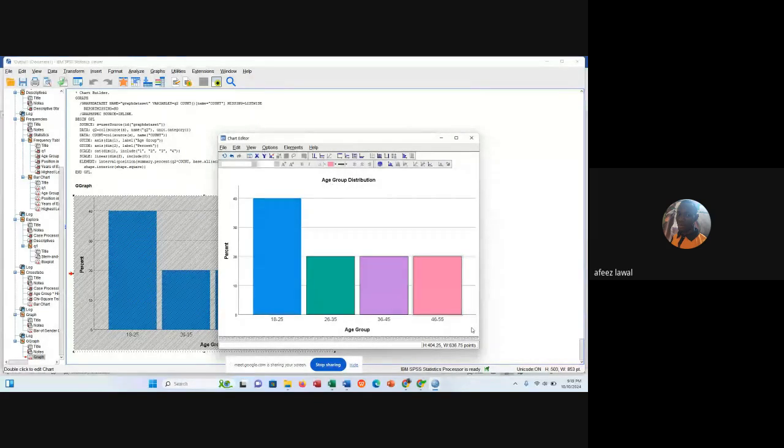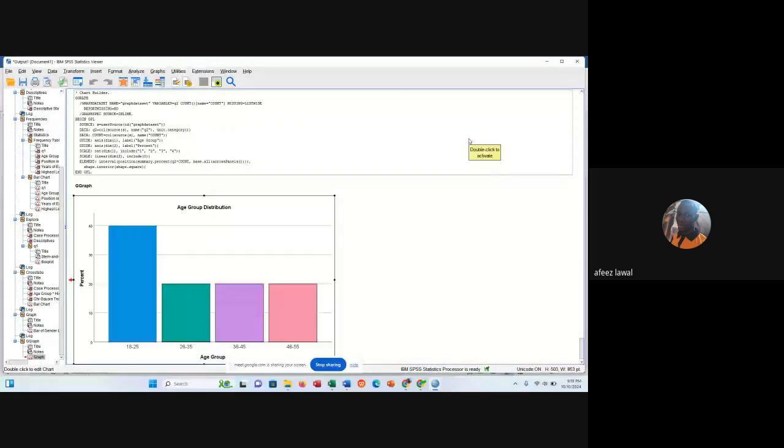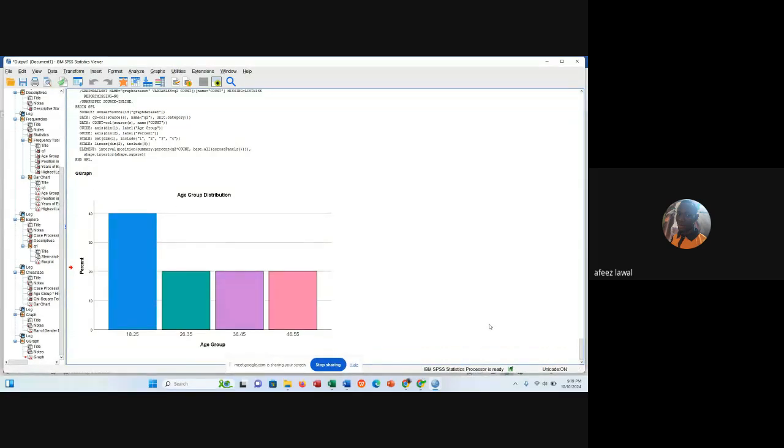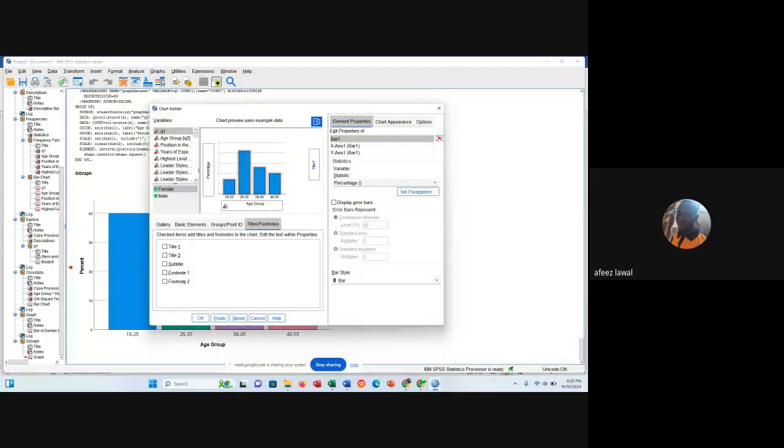So once I'm done, if I'm still interested in doing another thing, I'll continue. If I don't, then I'll click close. Then it will close. Then you see the better information. Then you can always take it to your Word. So that is how we use graph to plot. So you have different types of graphs. It's not only bar charts.